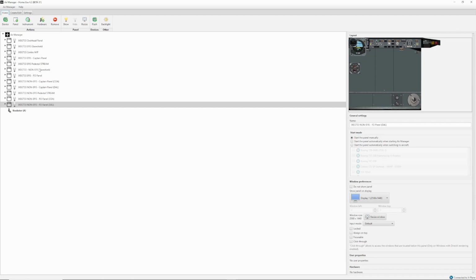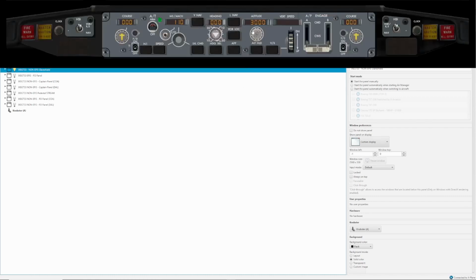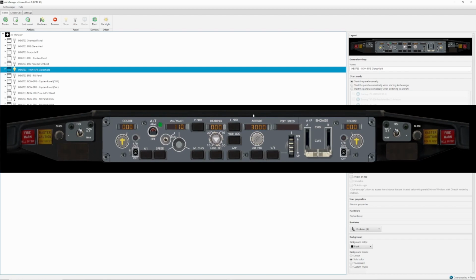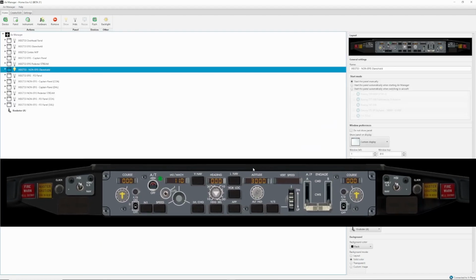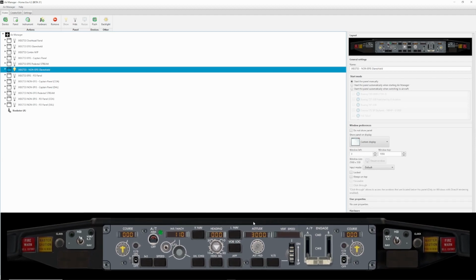Actually, the one final thing I'll say, I did talk about the sizes there. If I click on Glare Shield, and let's open up the non-EFIS Glare Shield, you'll see there that the way I have it set up is not full screen, and that way I can move it around, and I can, for example, place it on the bottom of a monitor where I've got the external view showing. So it's just one of those handy ways of being able to customize your cockpit setup.